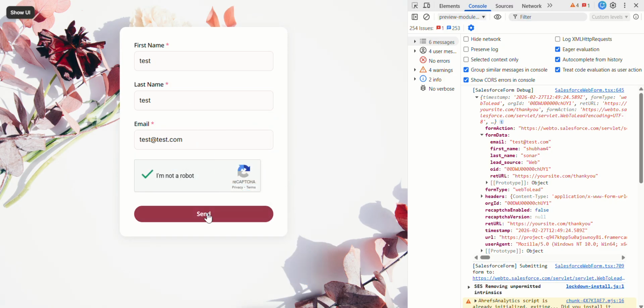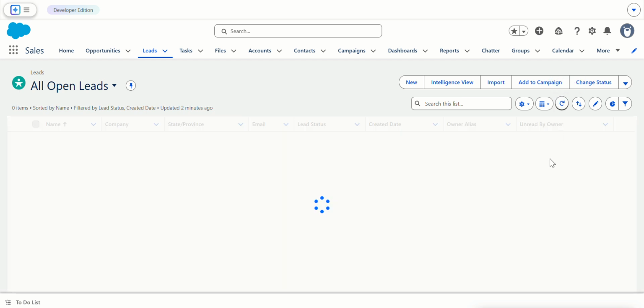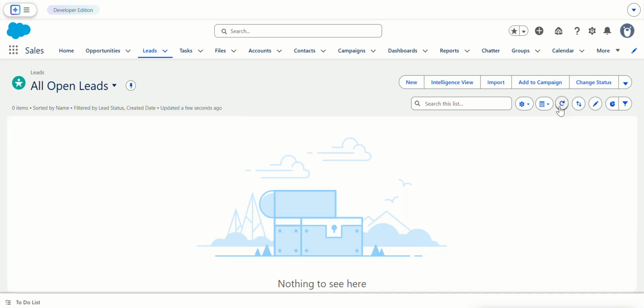Okay, then I'll click on send, and this lead should be captured now in our Salesforce instance.